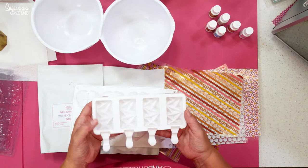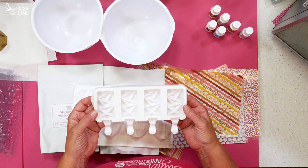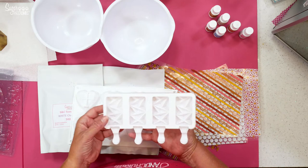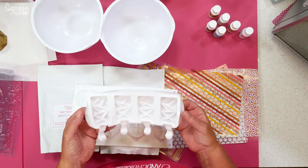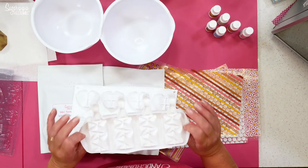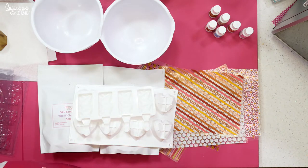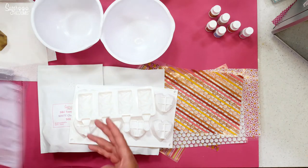I've also got a lovely geometrical zigzag mould. This is the 4-cavity mould that's gone on the website. So I'm going to do a couple of those for you. We'll decorate those up.